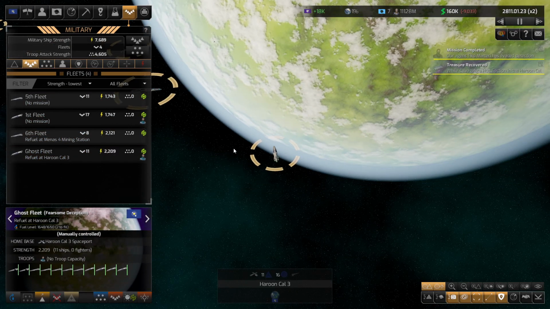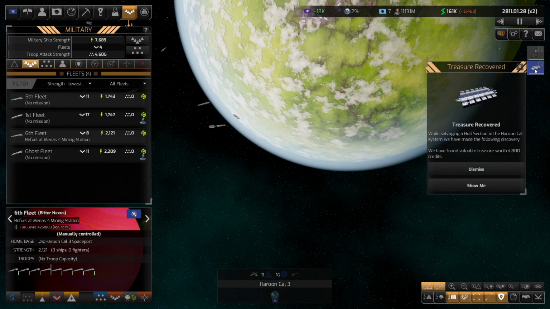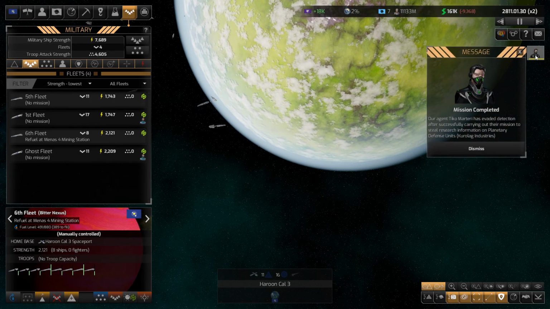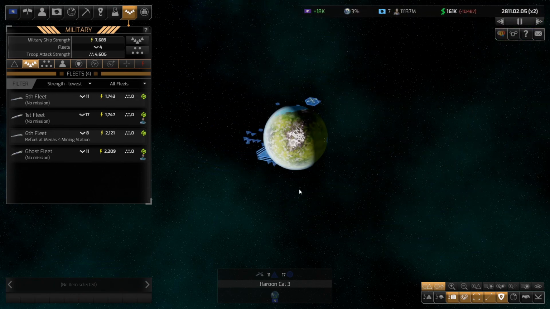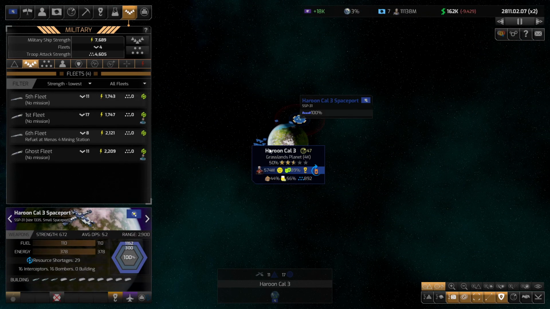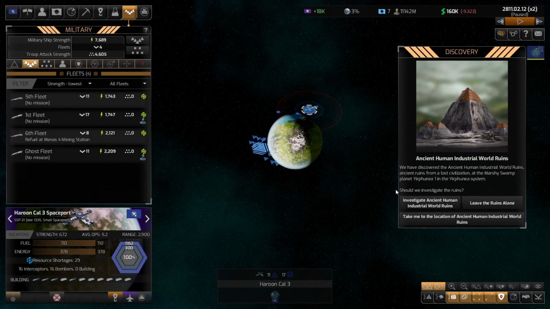Ghost fleet, you're nice and refueled. Sixth fleet, you're not refueled yet. Treasure recovered. Thanks for the money. Thanks for the planetary defense units. Yeah, we're just cranking out ships. Look at all these big old passenger ships and whatever.